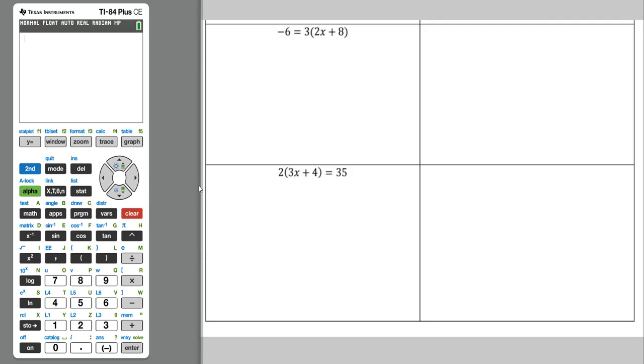So again, I see these parentheses, they don't make me happy. I'm going to address them first. To get rid of those parentheses, I'm going to distribute. So I'm going to start with 3 times 2. So this part will say 6x, and then I'm going to distribute the 3 to the 8, so 3 times 8, and I'm going to get 24, so obviously I'm going to write positive 24, because it doesn't say a negative sign, and I'm just going to rewrite that negative 6. Now I have a two-step equation that you should be able to solve.